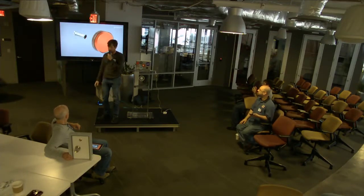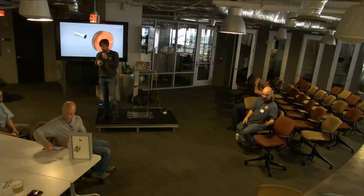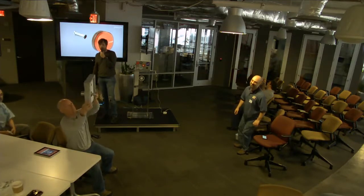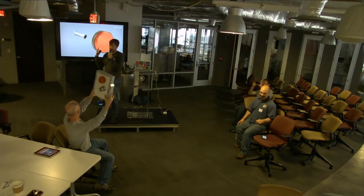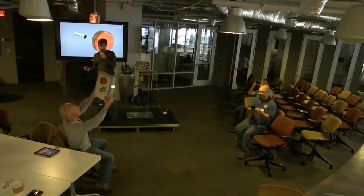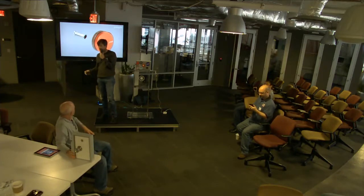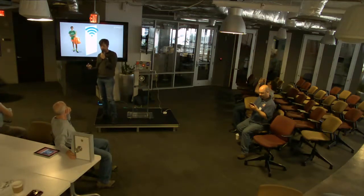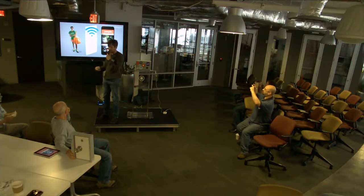Now, how does it work? So Craig right here is my partner, one of my partners, and he has our little mini door, the door for ants. The way it works is this is the inside of your door. You're looking at the inside now. It looks through the window or a peephole on your door. When someone knocks, it takes a picture and sends that to the cloud. You'll get a notification. Think of it like a doorbell in your pocket. You can open up the app and see who's at your door, no matter where you are.